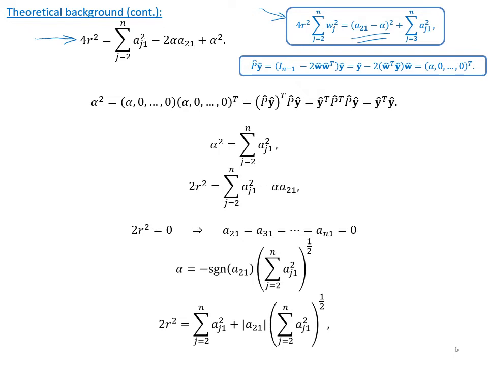Then we use another expression from the previous slide, and by recalling that P is orthogonal, we can use this fact and write down the following expression if we square our alpha and write it down slightly differently. We can get that alpha squared equals the product of the transposed vector y hat and the original vector y hat. As a consequence, we can write down alpha squared using components of vector y.